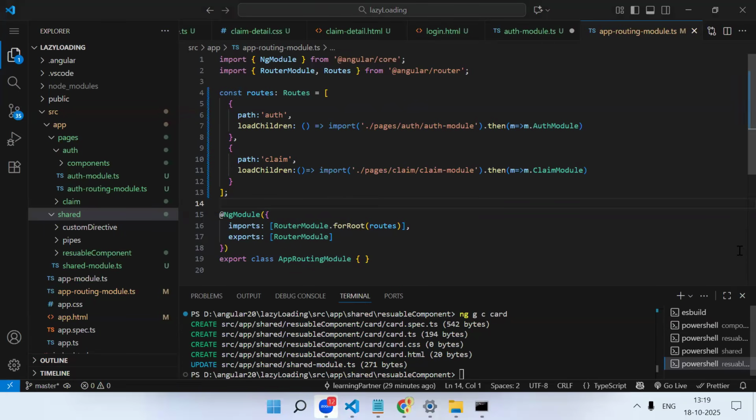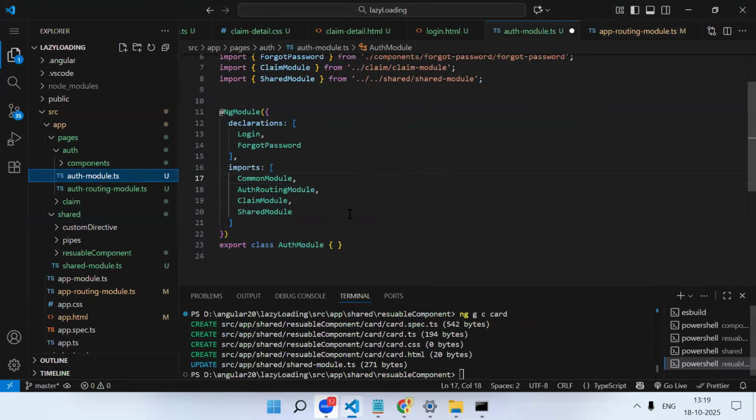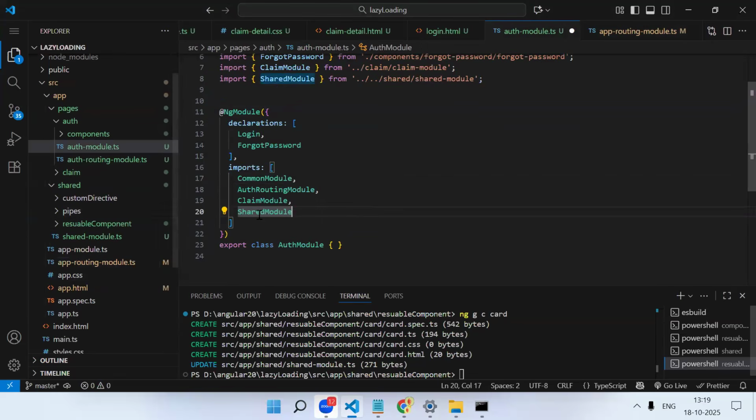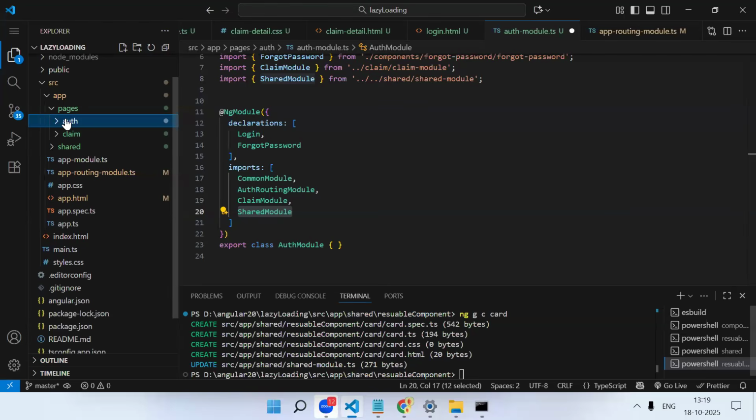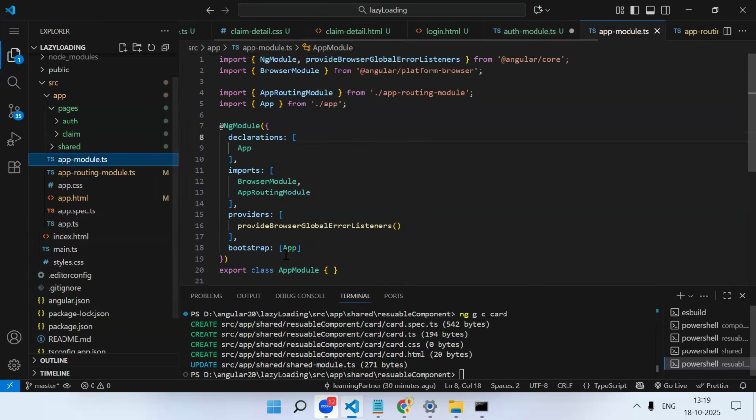Sir, right now you are importing the shared module into each of the feature modules. I was thinking, can't we directly import the shared module into our main app module so that it will also be available everywhere? Let's say you have 5 feature modules and only in 3 of them are you going to use the things from the shared module. In the remaining 2, you are not going to use it. So is this a good way to add it to the overall application?